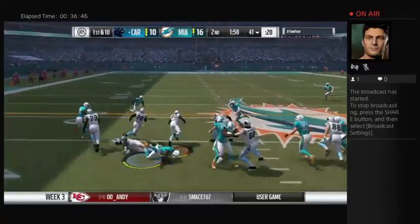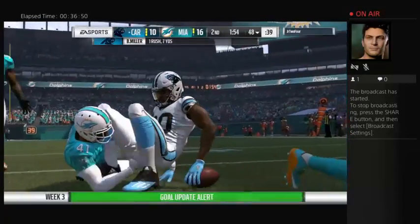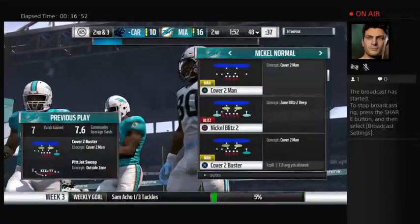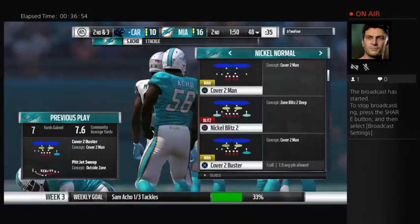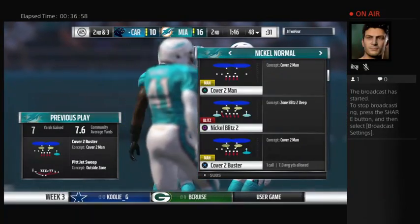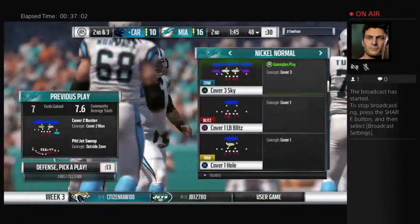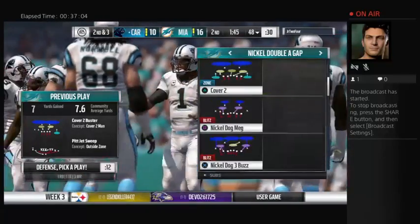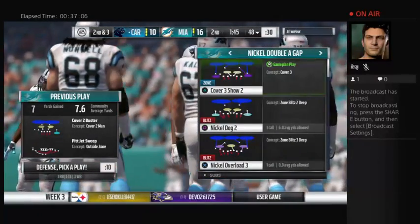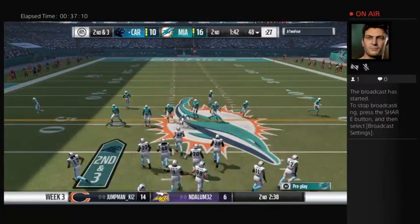Try a little trickery here on the end around. And he's going to bowl his way forward to the 48. A solid run on first down. Gain of 7 leaves him with a 2nd and 3. And that looked like some pretty easy yardage there right up the gut. And he's a guy that has some height to him. So when you don't have to drop a shoulder or create or get through contact, it makes it a lot easier to stay upright, see the field, and make a run as we just saw there.